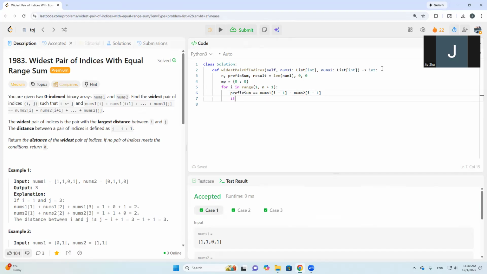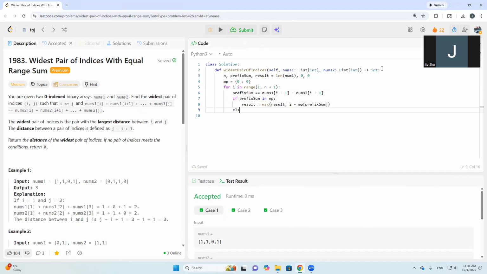If the prefix sum is in the map, the result equals the max of result and i minus map.get(prefix sum). Otherwise, we set the map at prefix sum to i. In the end, just return the result.